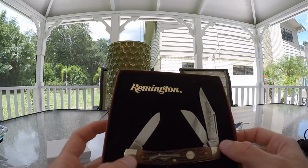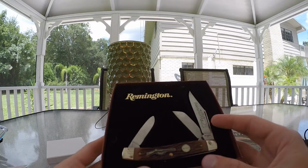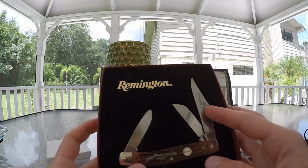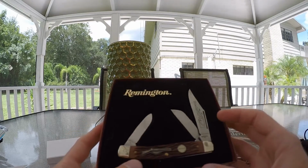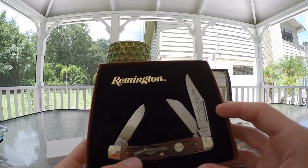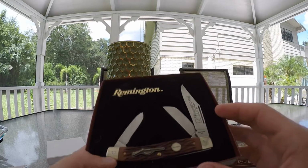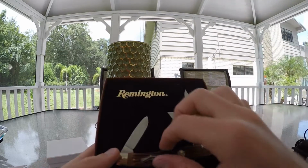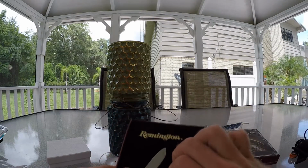It's a Remington powder horn. I've never used it, and I probably never will. I know some of you guys will be like, what's the point of having it if you don't use it? But I just can't bring myself to use it. I don't want to mess it up or something like that. But then again, part of me is also like, well, he gave it to me for me to use it, so maybe I should, but I don't know. Anyway, I love this knife though.